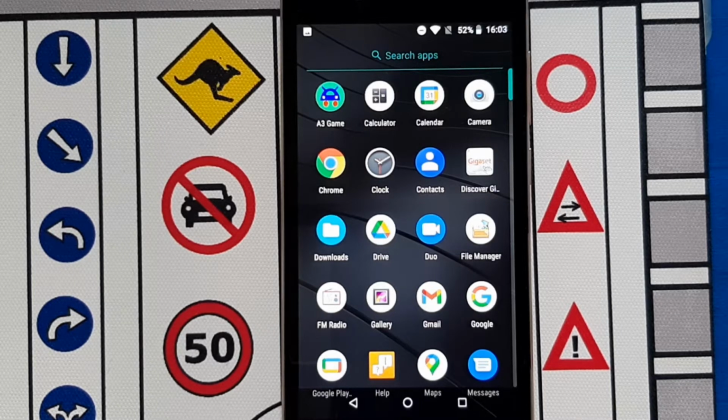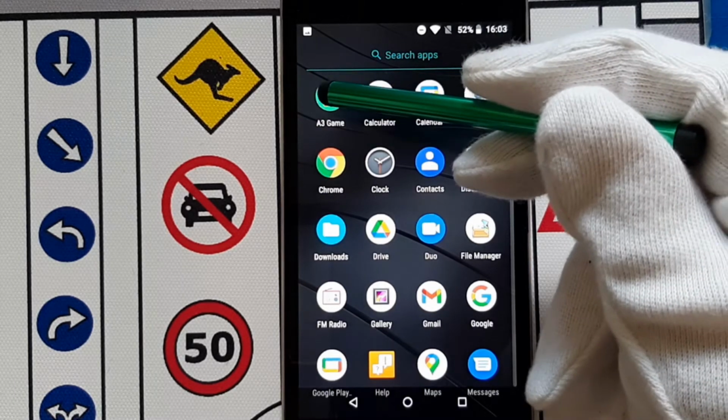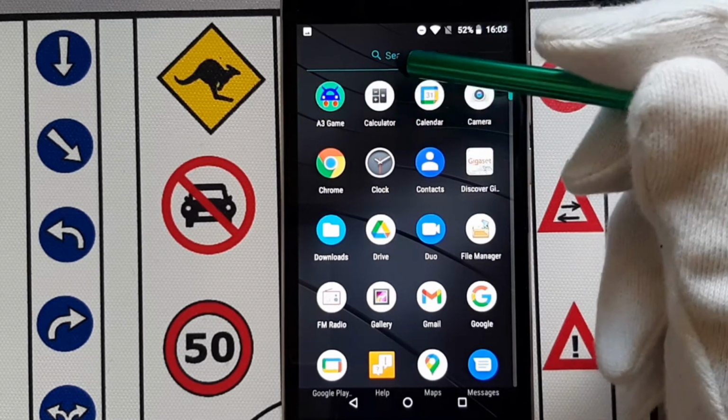This is a presentation of the A3 Game Android app. A3 Game can be downloaded from Google Play Store for free. With this app and wireless LAN, a Raspberry Pi controls a Neopixel GameBoard. The top left corner shows the A3 Game app icon.